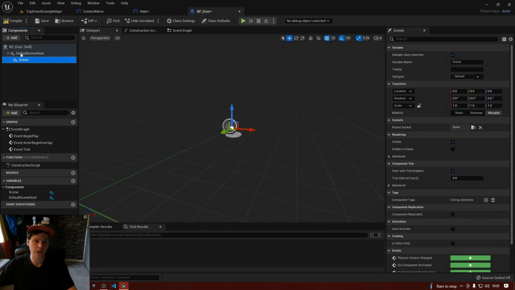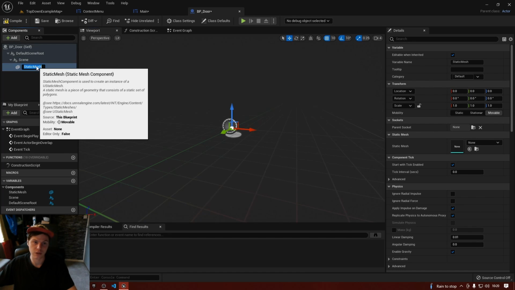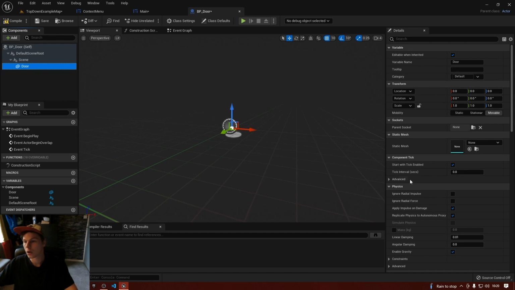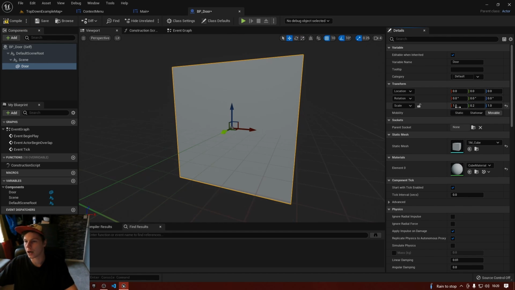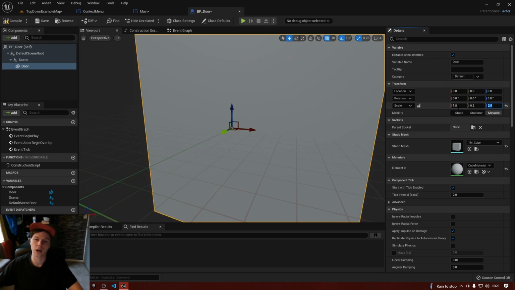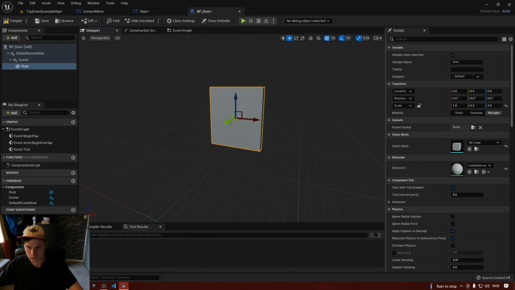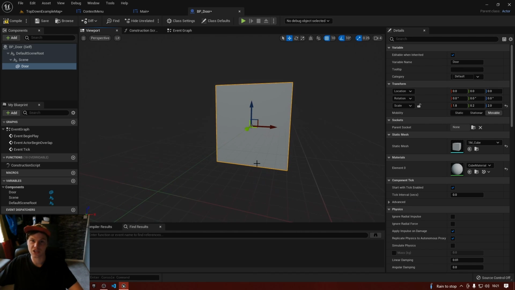So with the scene being added, I'm going to also add in a static mesh, and this is going to be my door. You can rename this if you want, so door. And then for the static mesh on the right hand side where it says none, we're going to pick 1 meter cube. And straight away I'm going to change the Y to 0.2, and I'm going to change the size of my door to 1.8, which will be 180 wide, and then I'm going to make it 2 meters high. So this is 1.8 meters wide by 2 meters high, which isn't your standard door, but for my game that's what I want.